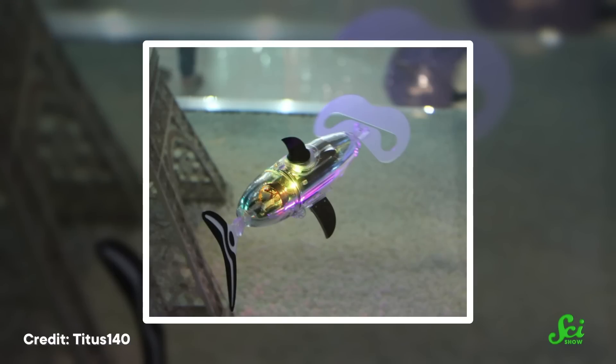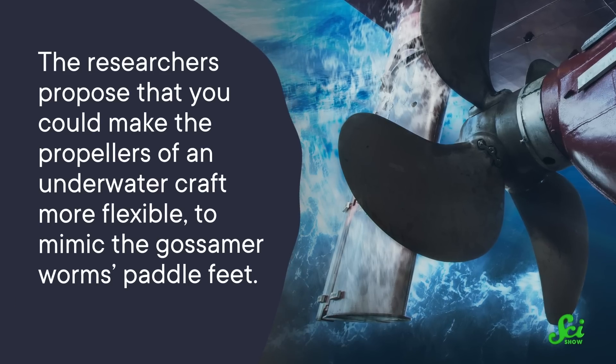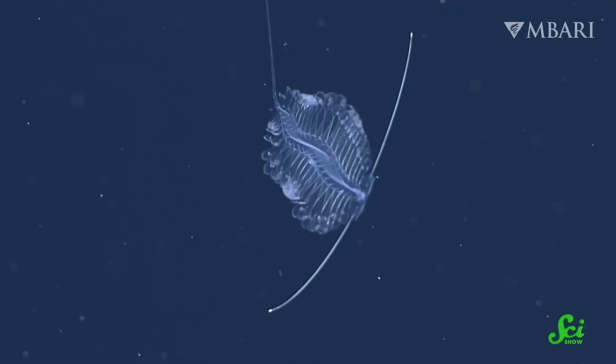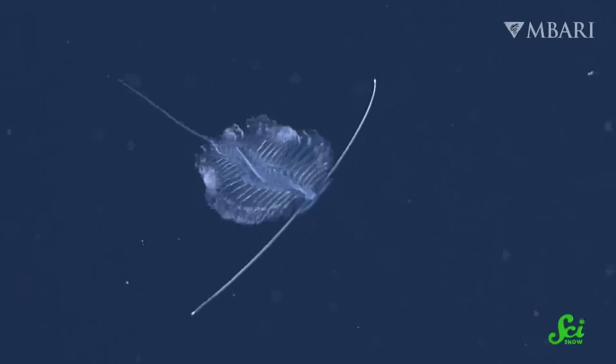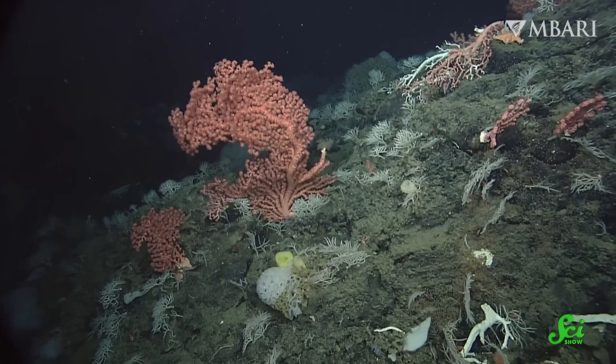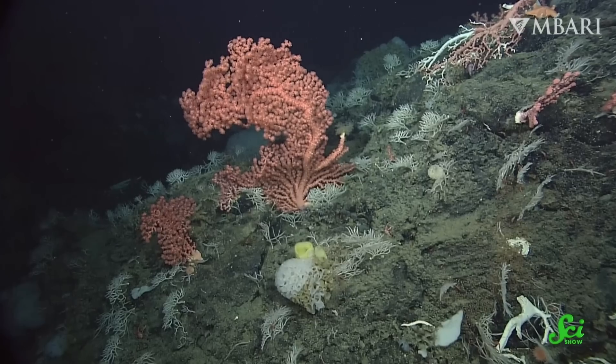Unpacking the details of how these elegant creatures swim is helpful for understanding how they spend literally their entire lives paddling along. But it could also help inspire new ways for robots or vehicles to swim underwater. For example, researchers proposed that you could make the propellers of an underwater craft more flexible to mimic the gossamer worm's paddle feet. Or engineers could make the body of the robot flexible to simulate the way the gossamer worm sways side to side — perhaps by dividing the body up into smaller, rigid sections, like those wiggly snake toys you had as a kid. Those new underwater robots could help scientists explore more of the deep ocean, take scientific measurements, search for sunken objects, and even find other awesome organisms like the gossamer worm.